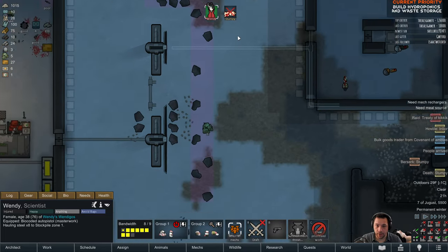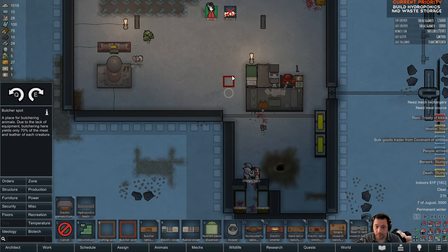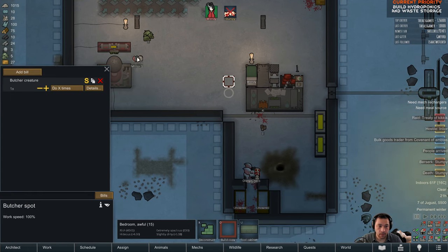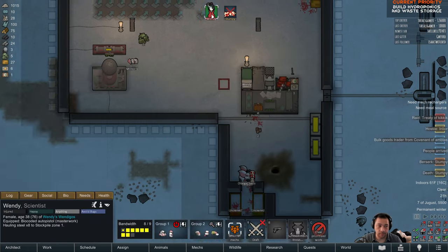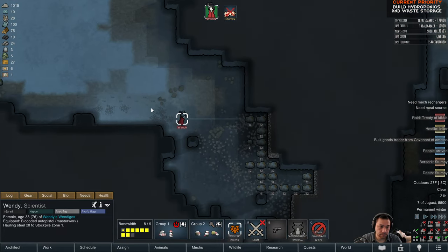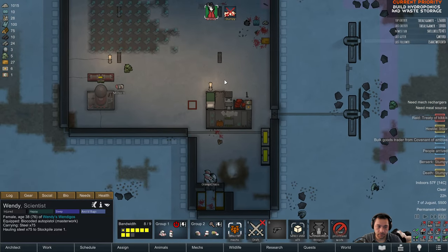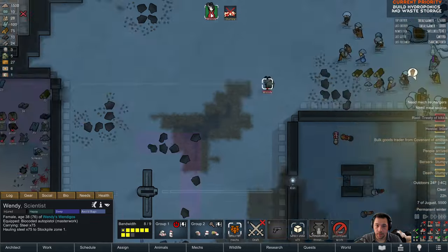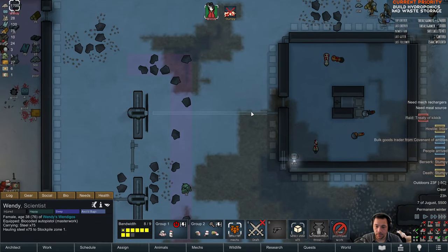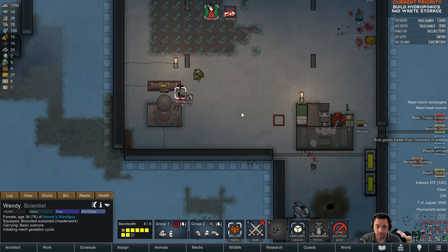And then I'm going to be annoyed with Stumpy's whole, like, oh, you have a dead colonist. So, butcher spot. Yeah, the best that Stumpy got in was one sucker punch, and then she died.